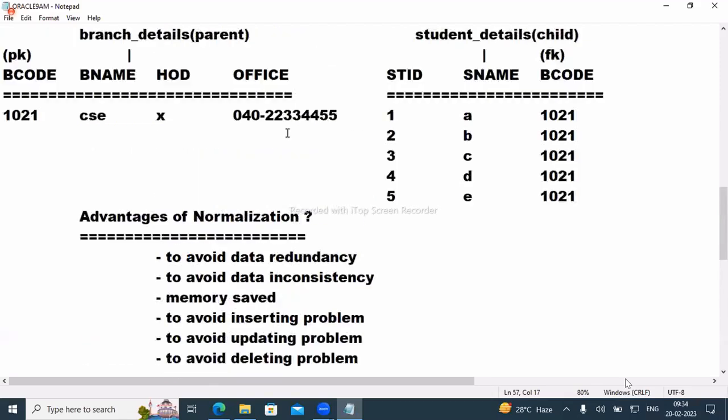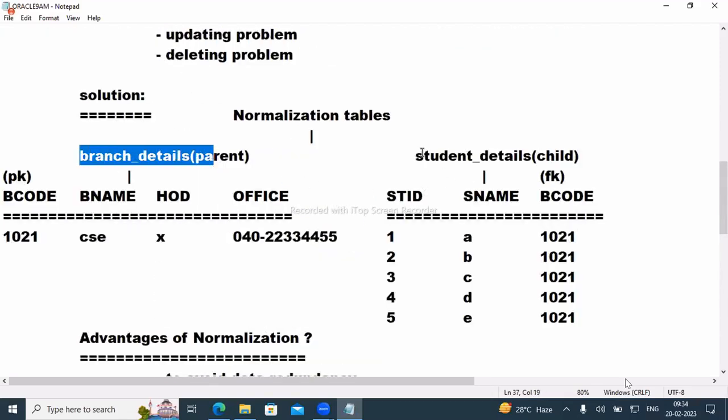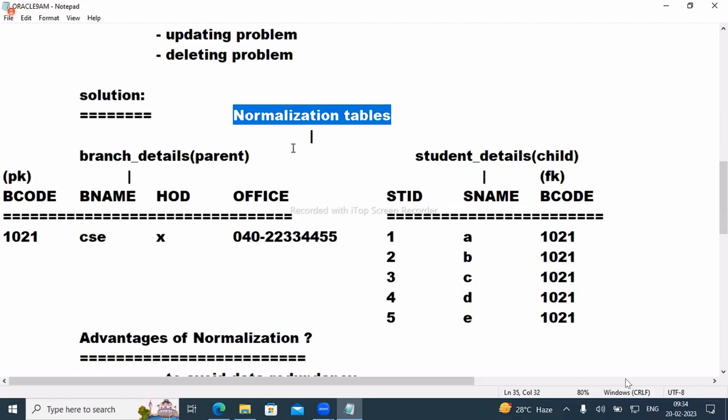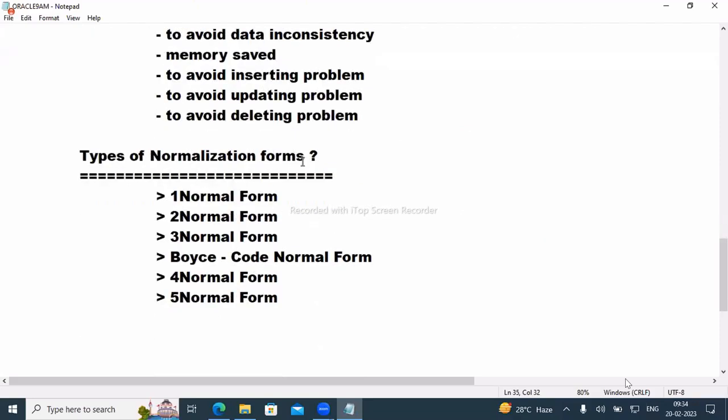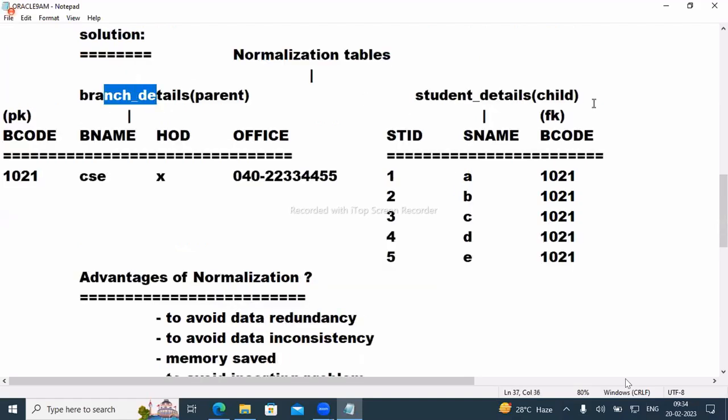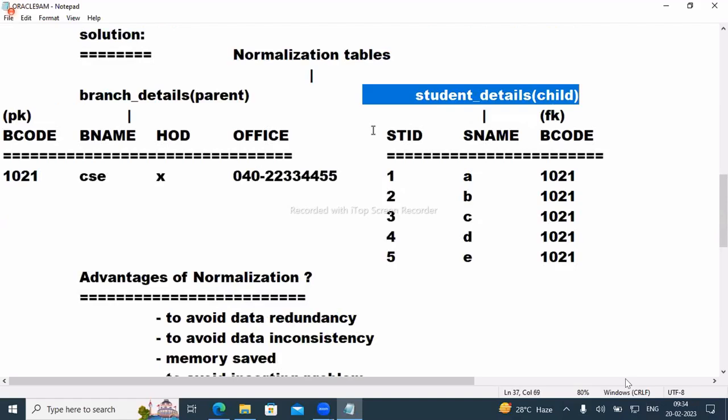Whatever tables we have, branch details and student details, how can you say these are normalized tables? There are some conditions and restrictions. If these two tables satisfy the first normalization rules, then I can say this is a normalized table in first normal form.